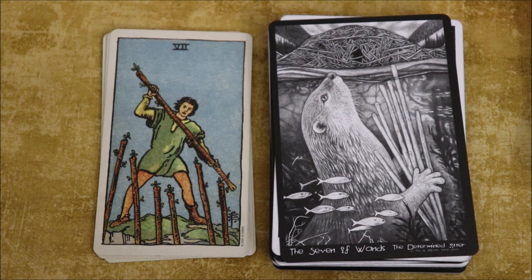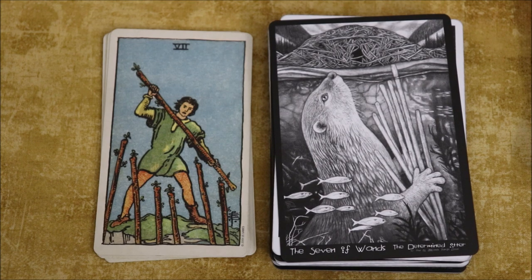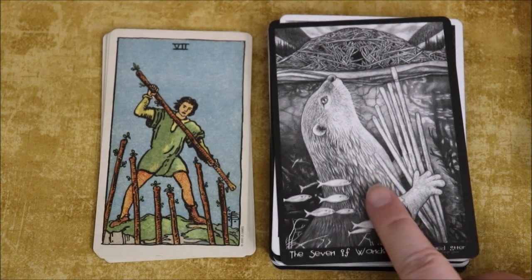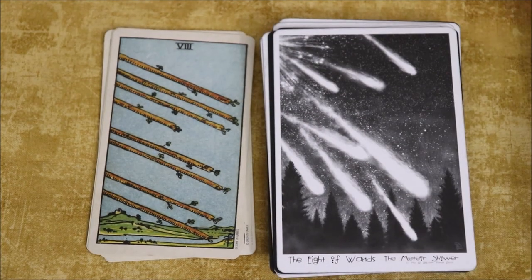The Seven of Wands, the determined otter. I love this. You get this idea of definitely building a dam, or maybe he's trying to break away a dam. Interesting. Again, this is one that I want to read more about. I love river otters. They're one of my favorite creatures.